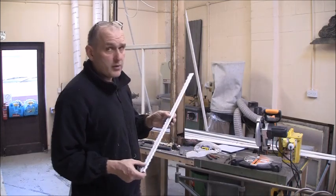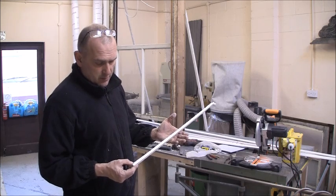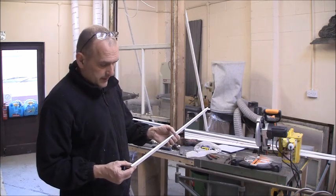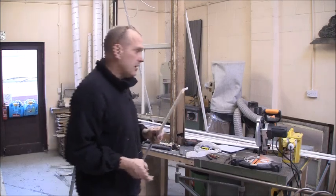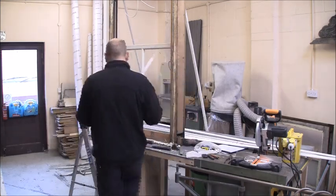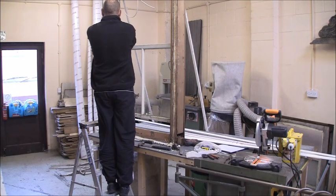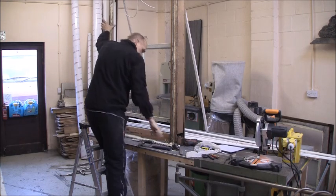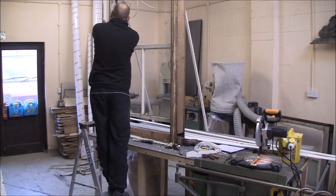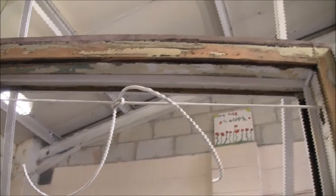Normally you wouldn't have to worry about that, to be fair. You can buy these in 8mm and 7mm wide. 8mm fits most things, but this is down to the window. So what I now do with this remaining piece is hammer it in, and then I will get the camera and bring it over here so you can have a look. Okay, so here's the top.